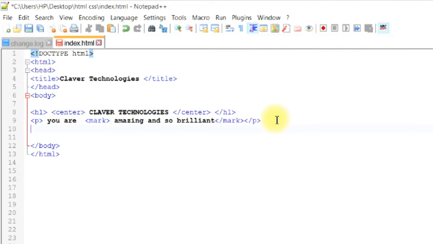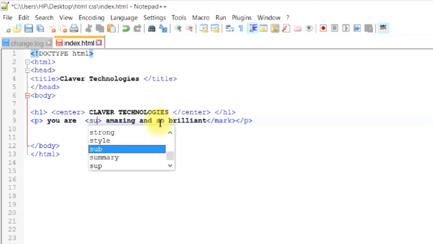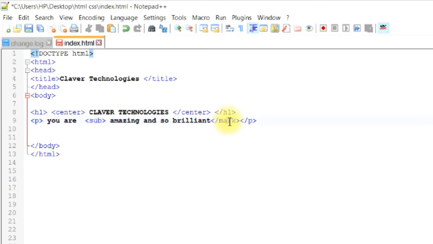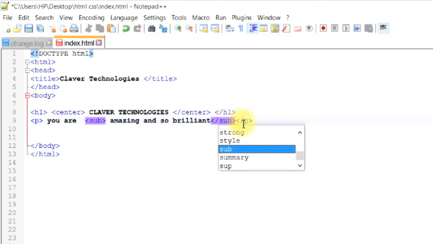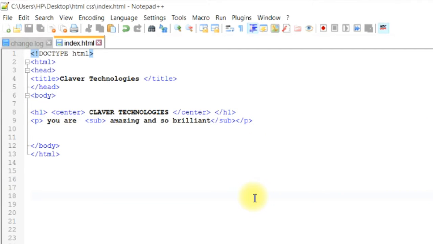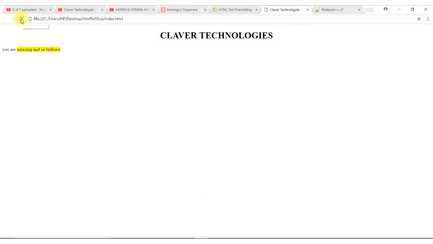But I want to just show you two more, and then you do the rest on your own, because I can't spoon-feed you everything. If not, you would become so dependent on me. So for that reason, what we'll be doing now is subscript and superscript. So I just want to change this mark to a subscript, and then let's change this to a subscript. Now what a subscript basically does is, you know what it is, it pushes the text below, something like that. I can't explain much. Let me just reload it for you to see how it is.